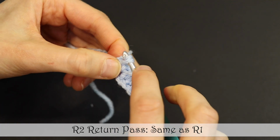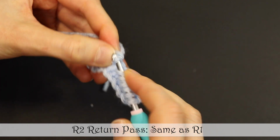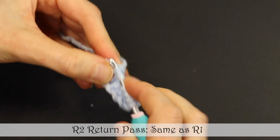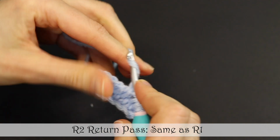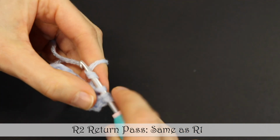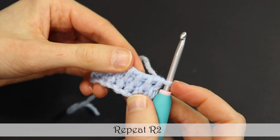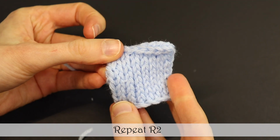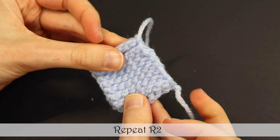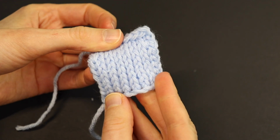So we yarn over, pull through 1 loop, and then the rest of the way back across, we yarn over and pull through 2 loops. So yarn over, pull through 2, yarn over, pull through 2, and we'll keep repeating that until we're left with just 1 loop on our hook. So that second row, if we repeat that a bunch of times, we will get a project that looks like this. Here's the front, here's the back. The back has kind of a purl stitch. The front has that nice knit look to it.